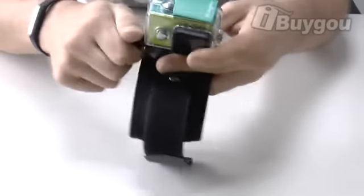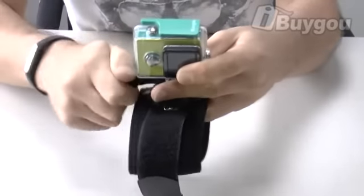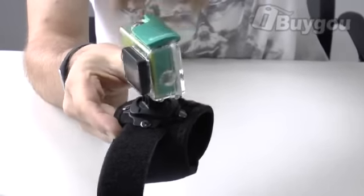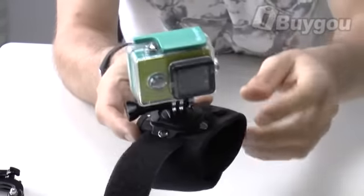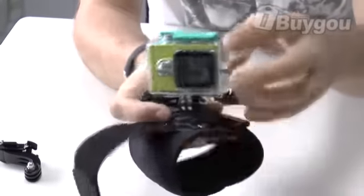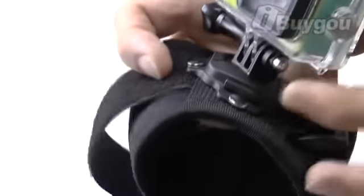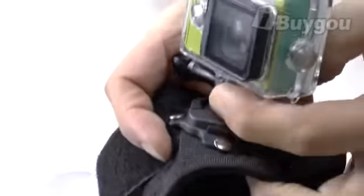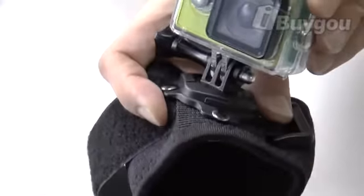And I would actually suggest that this one's probably better if you're going to go swimming or diving, because it can go on the wrist and it can be locked into place, so you have a free 360-degree rotation on it as well. If you want to move it into a certain location and lock it into place, there's a little catch on the bottom here which you can probably see. You just press this into place and that more or less locks the camera into place like so.